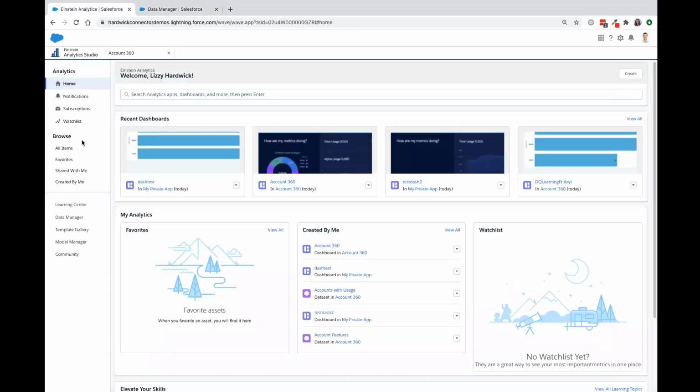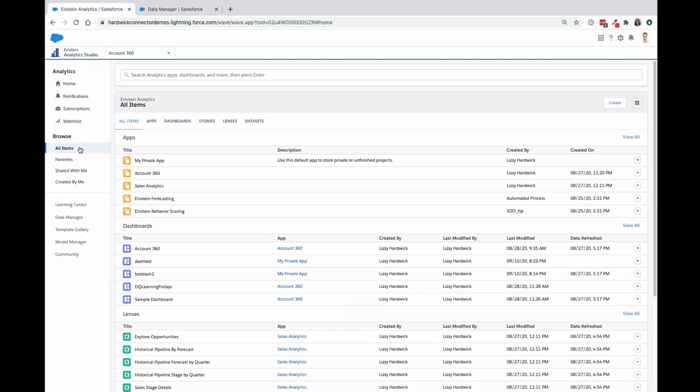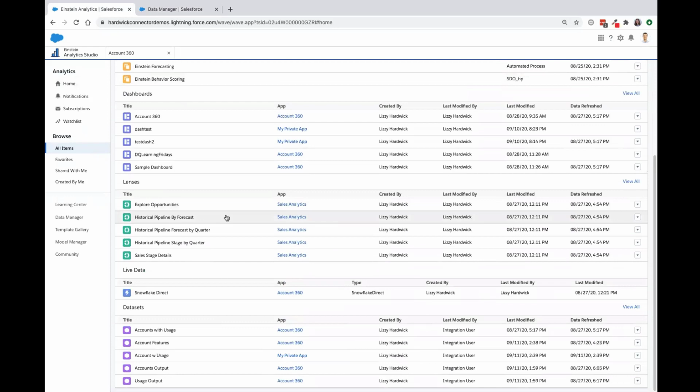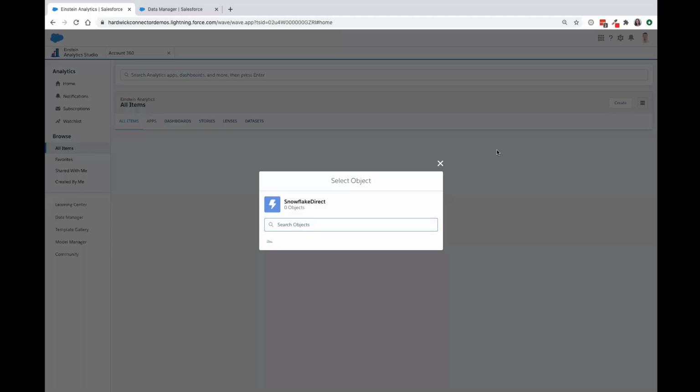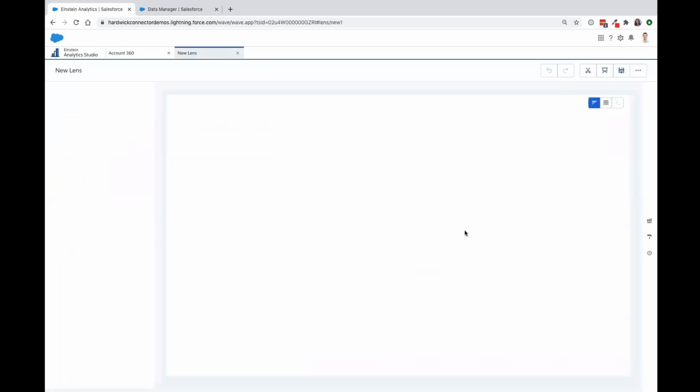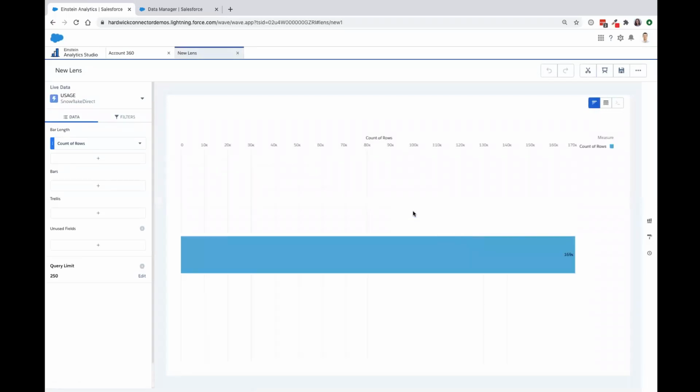And where does this wind up? Once you've turned it on and you've given your user access to that direct query, it's going to appear in a list here in Analytics Studio as a new type of asset called live data. And when we click into that specific table, here we're able to start creating a lens. Now, you may ask, what if I want to build this into a dashboard? And the answer is, currently the way that this connector works, you will do your building of your queries in a lens, and then you'll clip them to a dashboard to build these out.